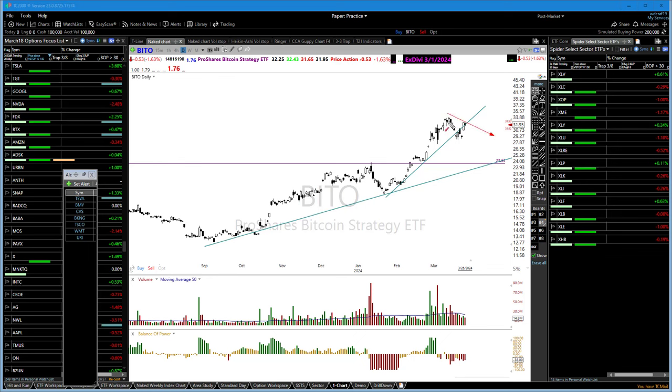Don't know this yet, but we could find a lower high in here, because we broke support when we backed up here. And it backed up hard and fast. If it can't get back through this high up here, watch for that potential failure. And I say potential, guys, because I don't know what the future is. I have to see the chart for what it is, not for what I want it to be.